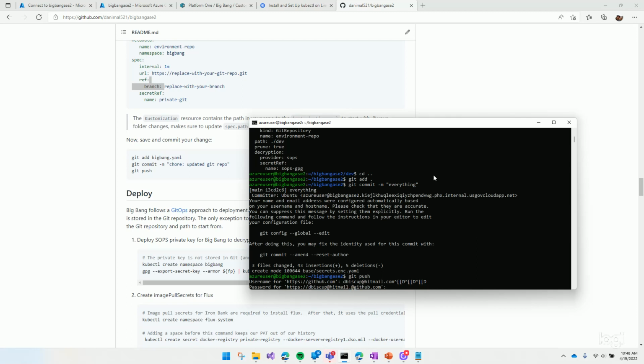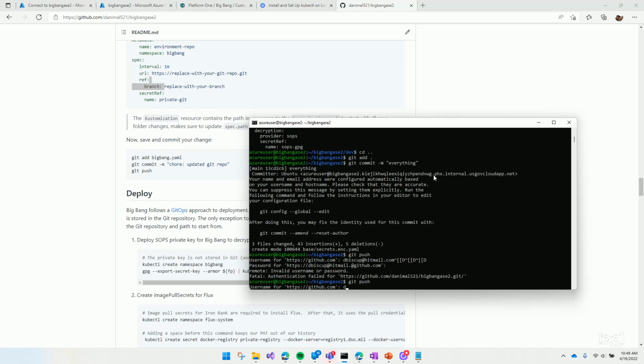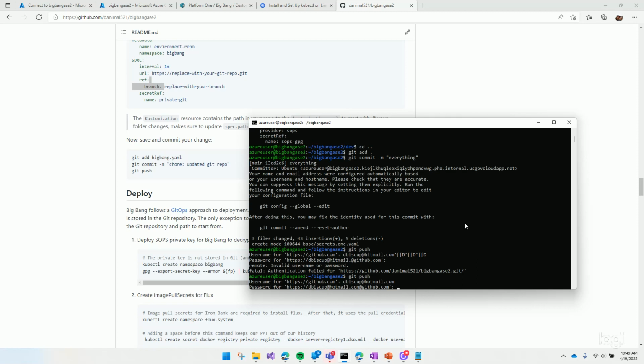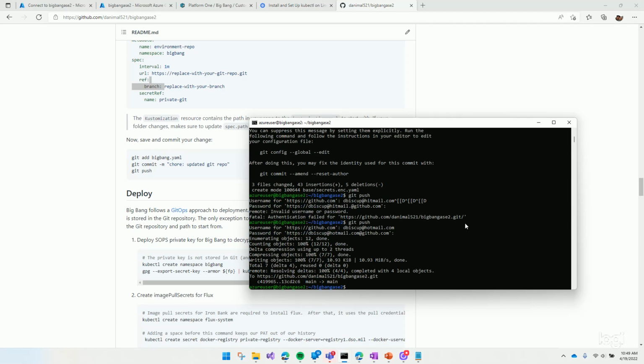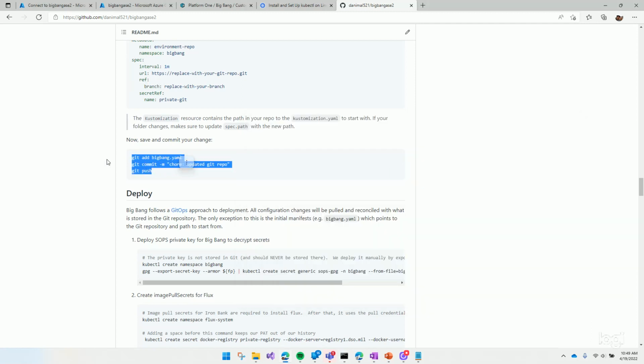If I could spell, that's not going to work. Push dscope at hotmail.com, and then, all right. So now everything is set up for Flux to reconcile against our environment.